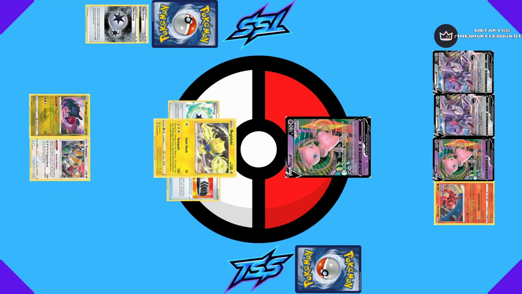Mew V. Yeah, the other Mew V in the background can evolve and just start swinging with full health, but this gives you time to find another belt and get yourself built up for Regigigas to come in and take a huge swing knockout.